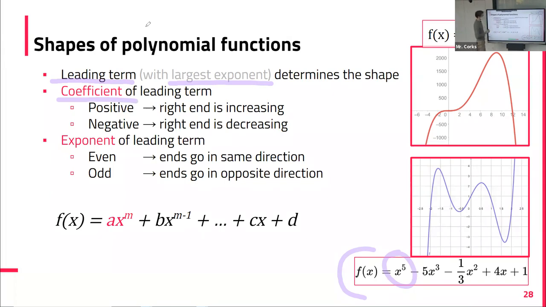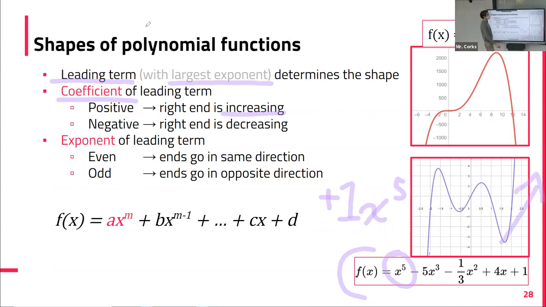First, we look at the coefficient and see, is the coefficient positive or negative? If it's positive, that means the far right side of the graph will be increasing. It will go up to positive infinity. So here, x to the exponent 5, the coefficient there, let's just write this out. So it's a positive 1x to the exponent 5. We normally don't write that extra part, but we understand it's there. It's a positive number. So we see it's going up on the far right side.